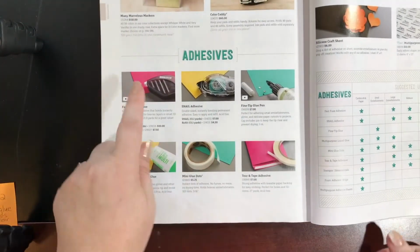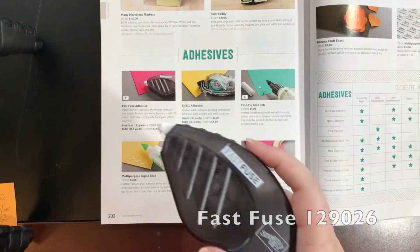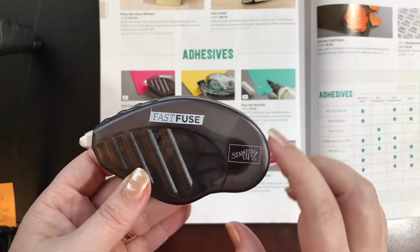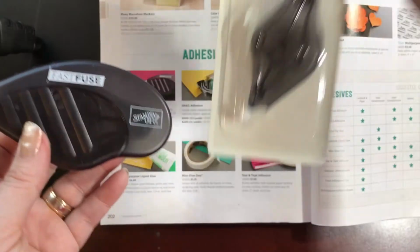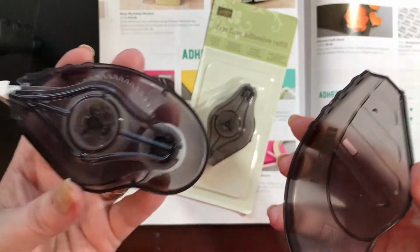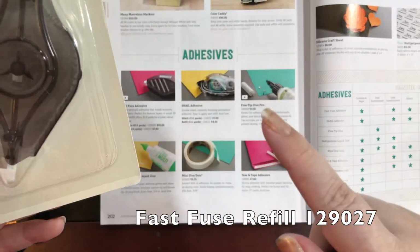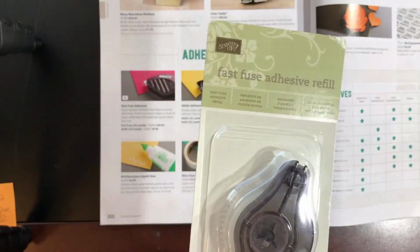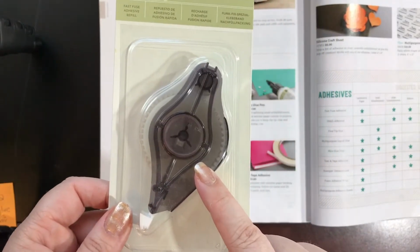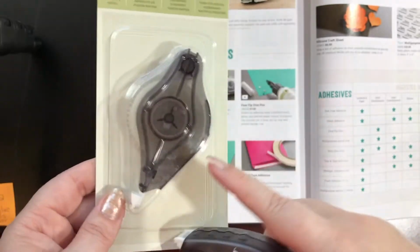The first one listed here is the Fast Fuse adhesive. It comes like this, 13.1 yards, and then you can get refills. The refill just pops apart, and you throw away the finished part and pop the new one right on. So really simple. The refill comes with 21.9 yards, so it's almost double what you get in the original one. So this is a really good value.